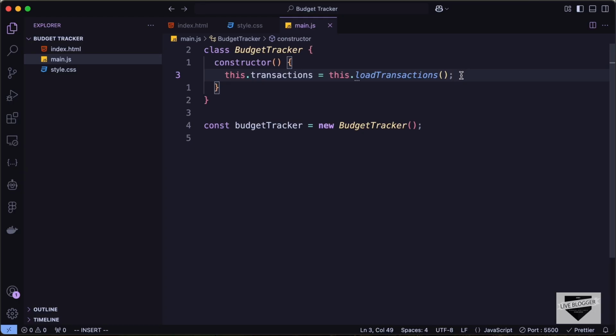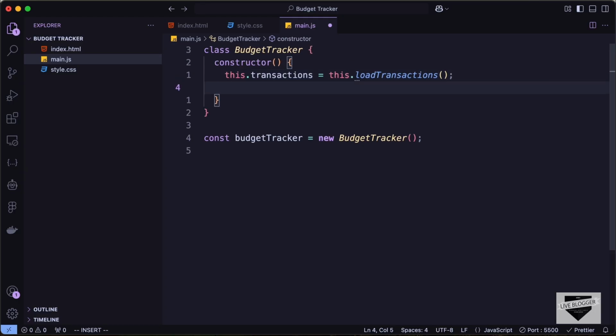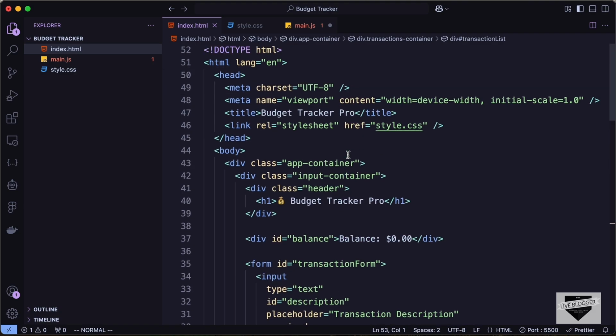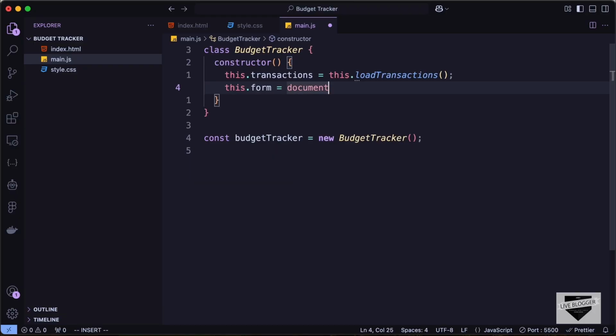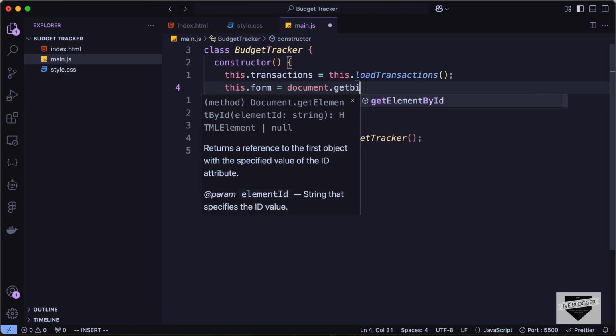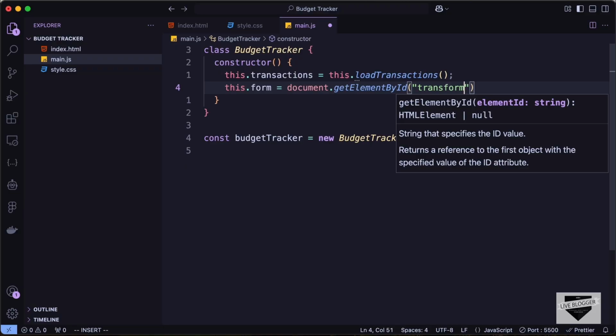Right now, the next thing we will do is reference the HTML elements in the constructor. So let's type this dot form equals, and we need to reference the form. Here, if you go to our HTML, we have this form with an ID of transaction form. So let's go back and type equals document dot get element by ID, and here let's type transaction form.